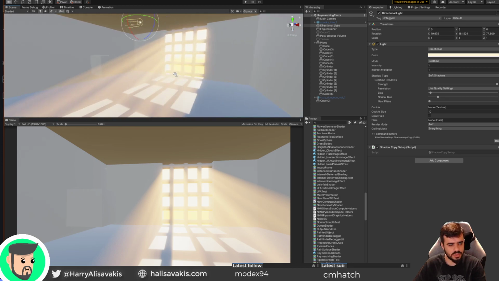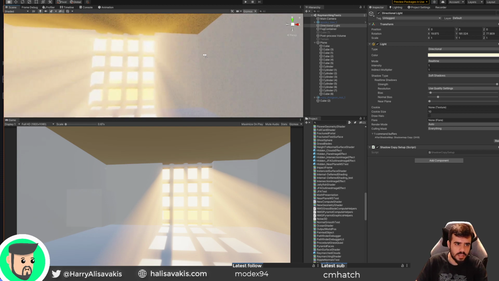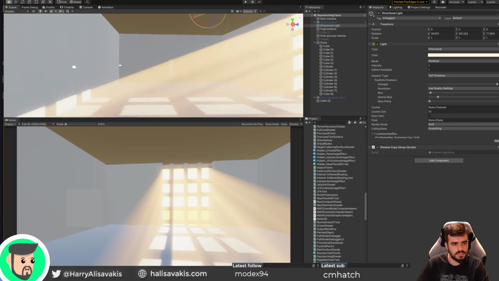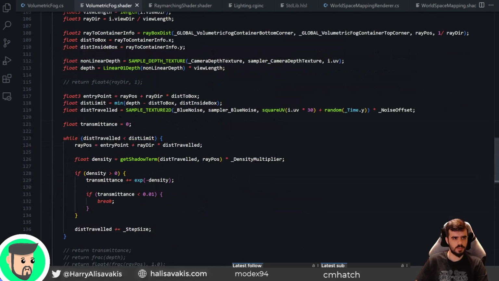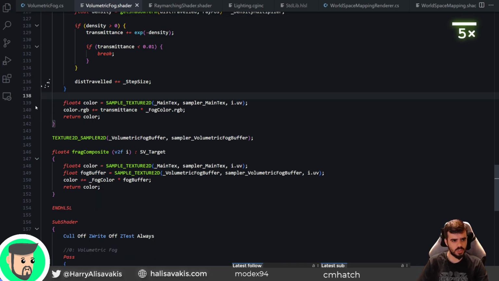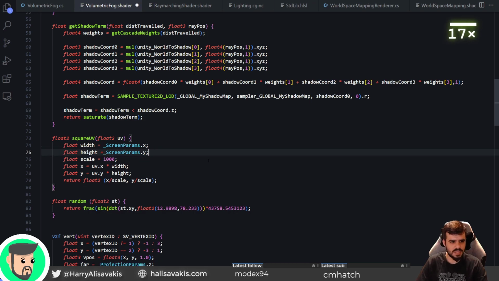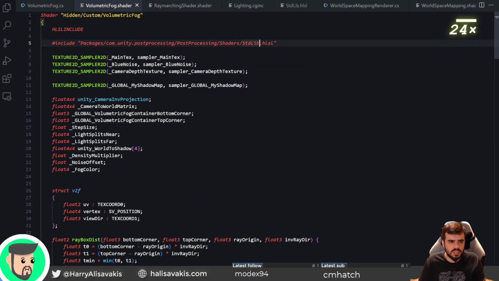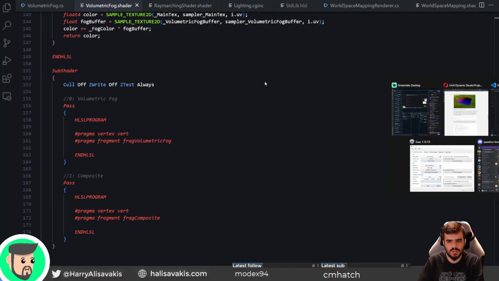Yeah, there's some other stuff I wanted to try out with this. With a separate buffer, I could try adding a bilateral filter so that I can smooth out some of this noise while also keeping the crisp edges here, for example. That would be cool. I might try that at some point. But I'm glad I could port it over to the post-processing stack. It was oddly more difficult than I would think. I had the code ready, and it took me almost 3 hours to get the existing code working with the post-processing stack. Why? Because for some reason they have redeclared everything in the standard library, and you cannot add any Unity CG stuff in there because everything gets declared twice. Like, what? I don't know.